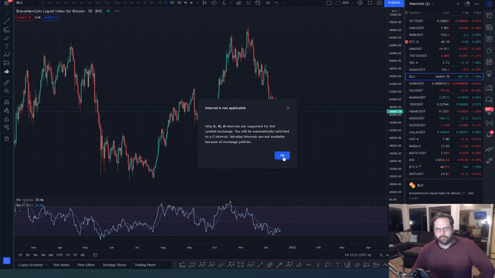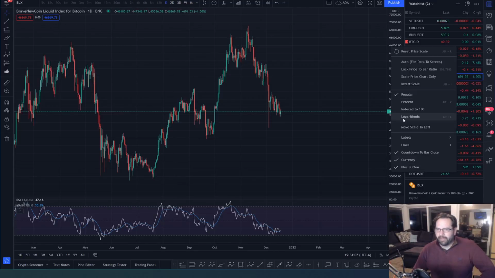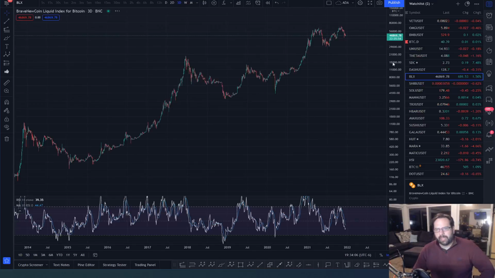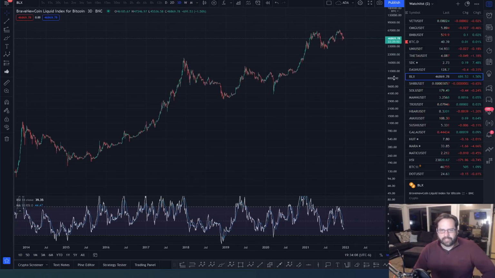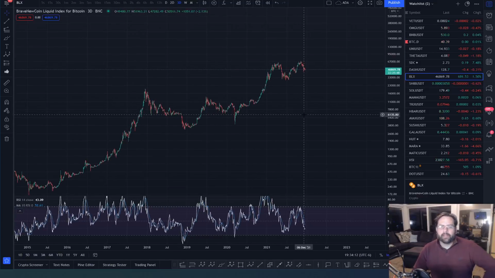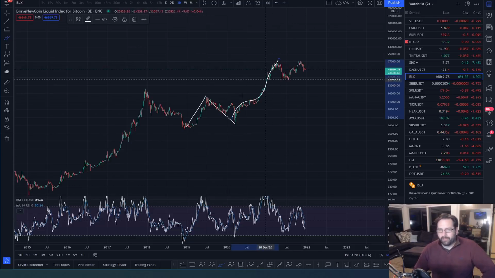There we go. Perfect. We're going to go to the log scale here. I don't like log, but log helps me fit it on the chart a little bit better. Let's go to the 3-day chart and understand some of the things within context here. One of the things I don't like about log scale is it doesn't really show the proportionality between these waves very well. And so this being a 1-2 looks so big compared to this wave, when this wave is really, really so big compared to that.